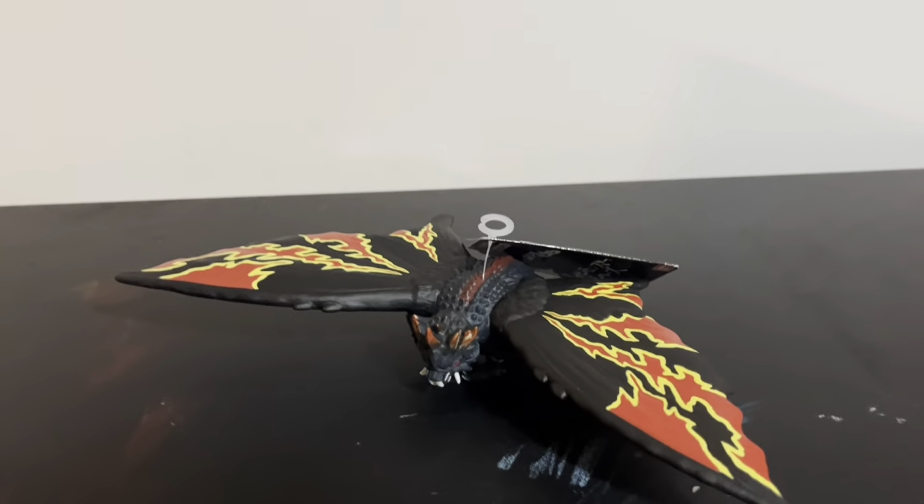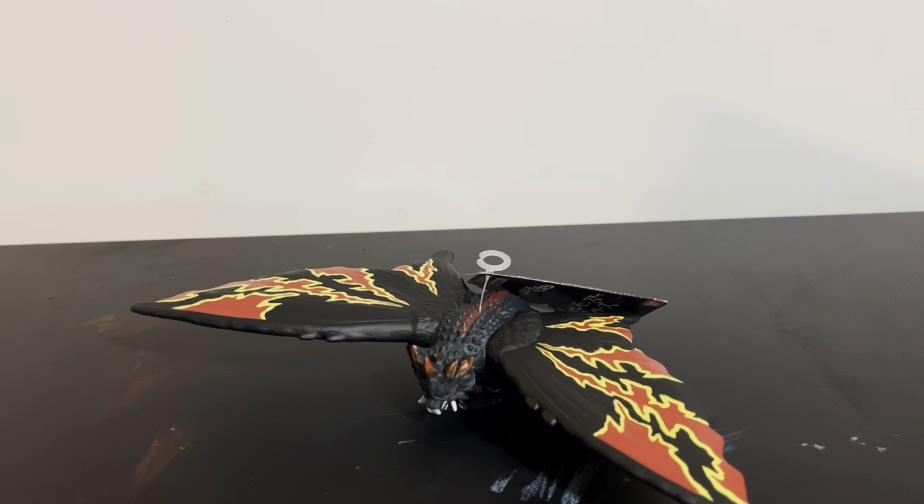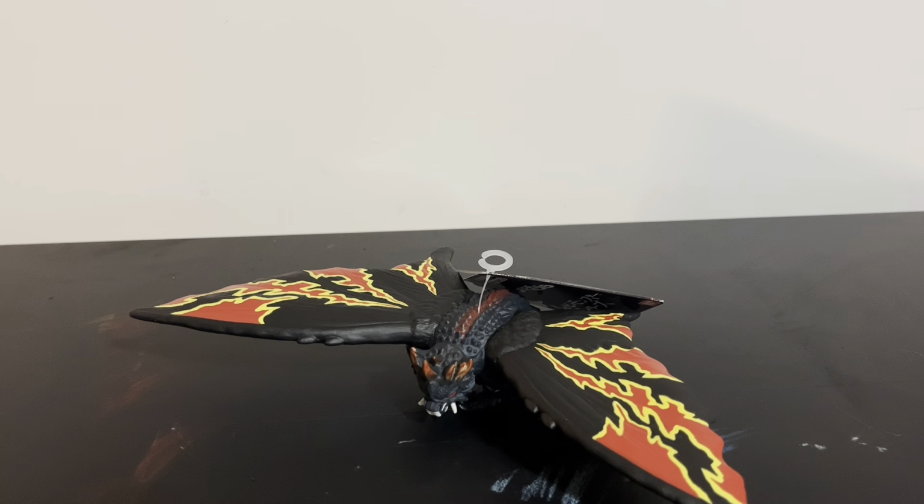Let me adjust the camera a little lower. All right. Technically, this one is a Gamera kaiju, but it's still an exciting one and a more relevant one, considering a certain anime is coming out. But let's take her out, because here we have Super Gyaos from Gamera: Guardian of the Universe, and wow, look at this one. Yeah, she looks fantastic. And yes, Super Gyaos is technically a she, so one of the few female kaiju out there. But yeah, this is really nice.